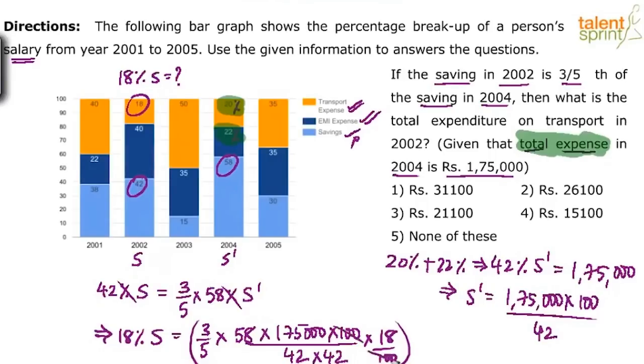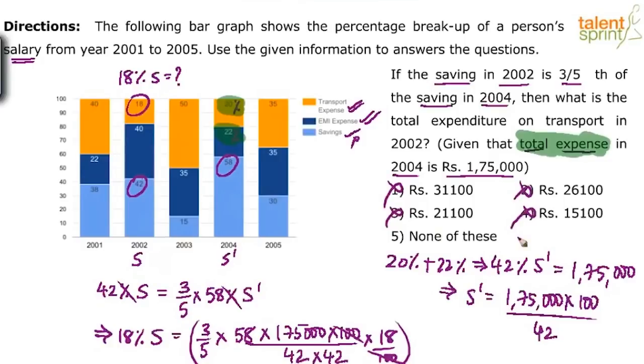See, the advantage of writing everything first and then doing the simplification is a lot of things would get cancelled. Right? If you had not considered 18% immediately, you would have multiplied with 100 and then you will be dividing by 100 at a later stage. Makes no sense, right? First multiplying with x, then dividing by x is only increasing the number of steps. Anyway, you got to do the simplification, right? 3 by 5 into 58 into 175,000 into 18 by 42 squared. Simplify that and you will get the final answer, which is not going to be any of these, right? 1, 2, 3 or 4.